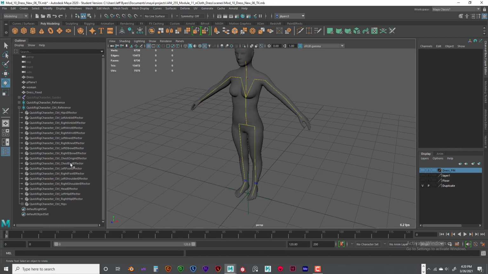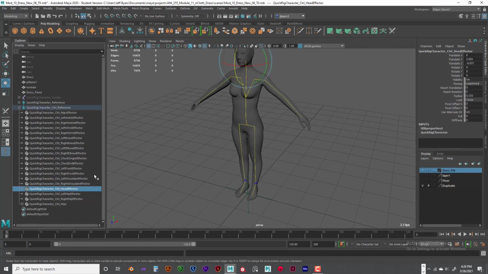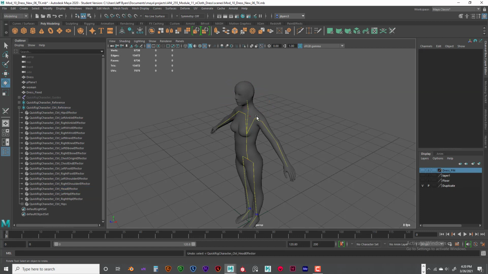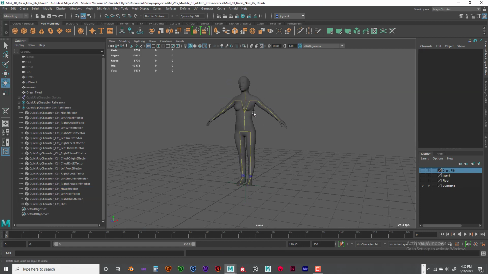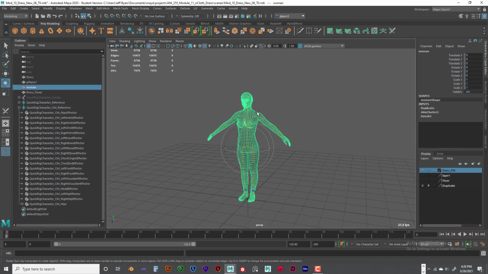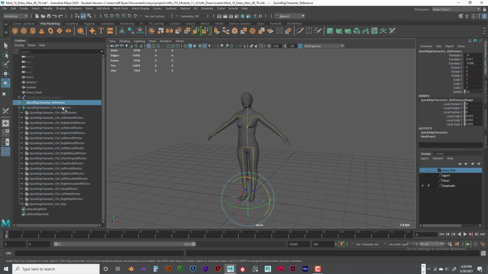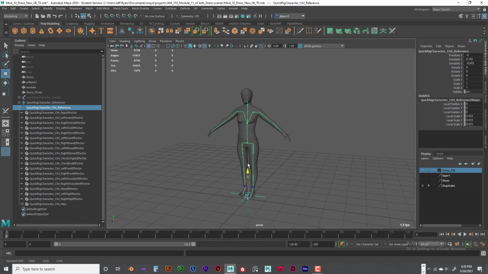It's not perfect, by any means. I mean, it's not going to be as nice, and it probably needs some paint weights, but it's good enough for what we have, which was nothing before. So now we're ready to rock and roll. So we can click on this, the actual reference. I think that moves everything. Nope, guess not. That control reference, there it does. There we go. Okay, so we're good to go.